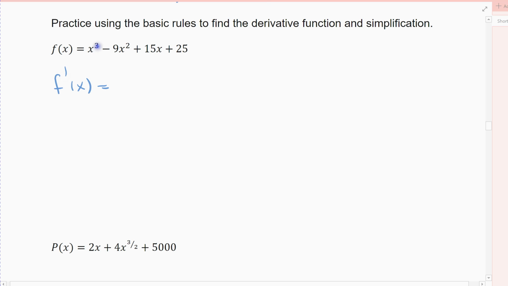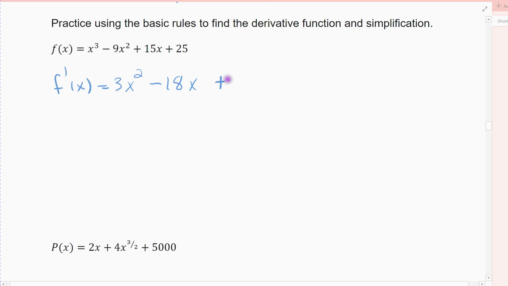All right, so x cubed, power rule: I pull the 3 out front, take my cube and subtract 1 from it. So the derivative of x cubed is 3x squared. Minus, the negative 9 will come along, but I'm not going to write it down because I know I'm going to pull the 2 out front and multiply it by my negative 9 to get a constant of negative 18 out front. And then it's going to be x raised to the 2 minus 1, so x raised to the first degree, and again, we don't usually write the first degrees down. And so the derivative of negative 9x squared is negative 18x to the first.